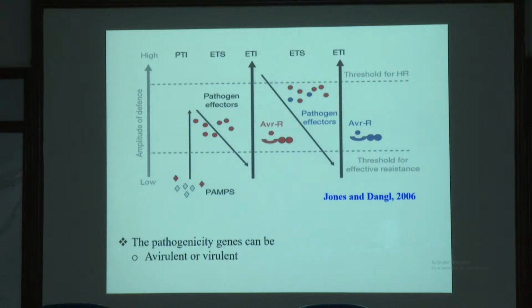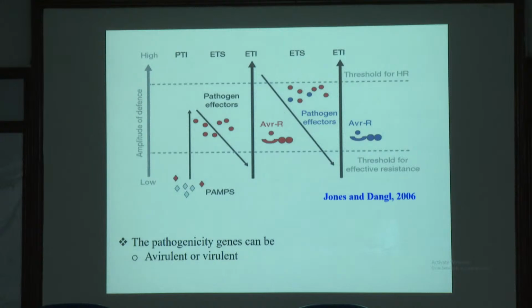Now in the context of our presentation, the point here is that these pathogen molecules which cause ETS, and the genes coding for these molecules, we can term as pathogenicity genes. These are the genes responsible for breaching the host barrier, to gain infection and to manipulate. Now what is the difference between a pathogenicity gene and an effector molecule? Pathogenicity gene is a broader term.